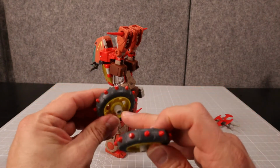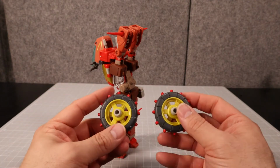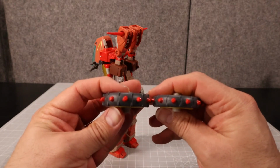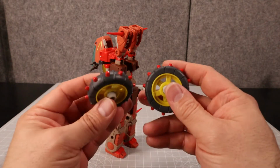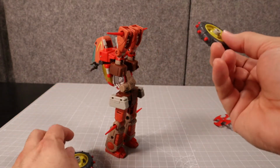The one that's thicker has this axle. It's kind of loose. That's the way it's supposed to be, so it can spin. Now this one is just a little bit thicker than this one. It's maybe hard to tell, but maybe you can see on the camera here. So this thicker one here will go in the back. This one will go in the front.